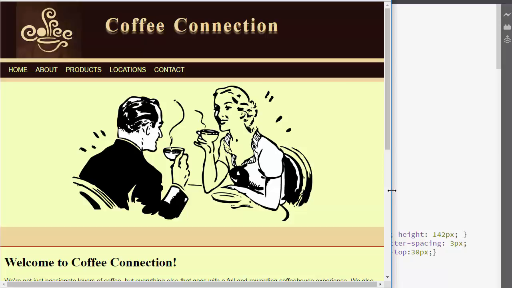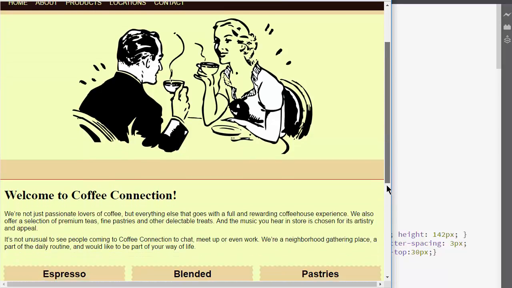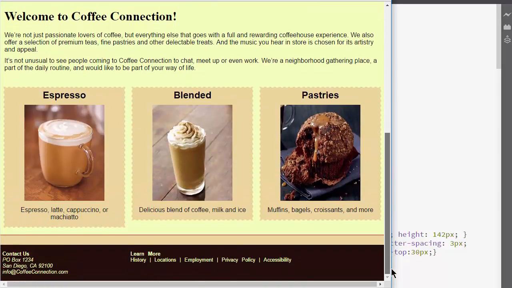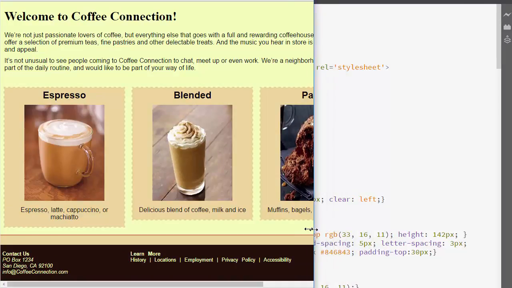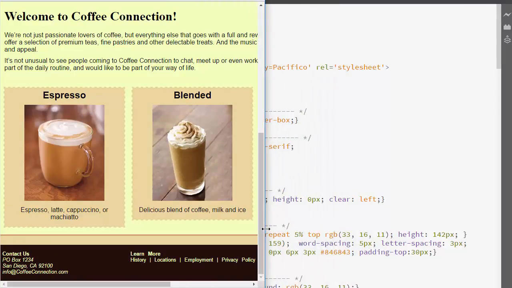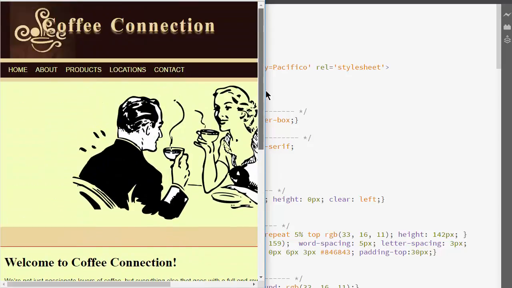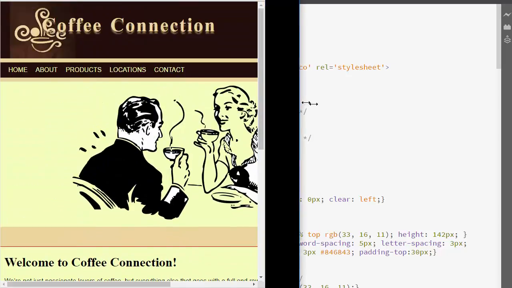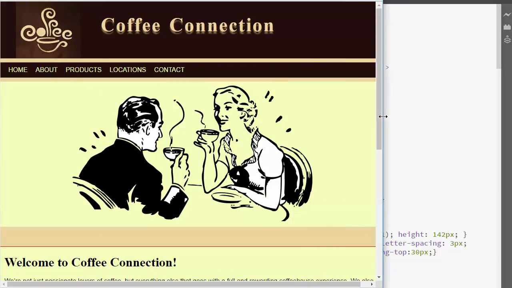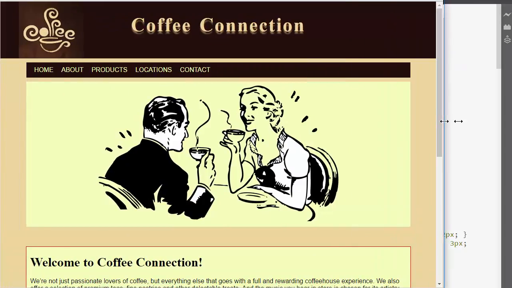All right, so right now everything looks okay, but as we get smaller, at some point we need to stack these up. So we need to get rid of our floats. So there's three things that you're primarily doing. Initially, we're working with the outer 960 containers. There are two elements.